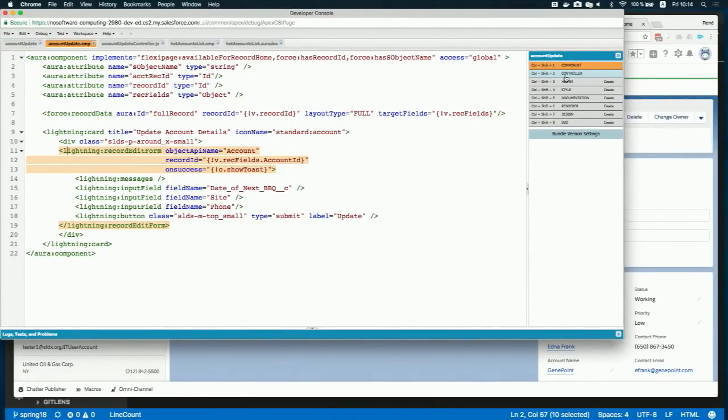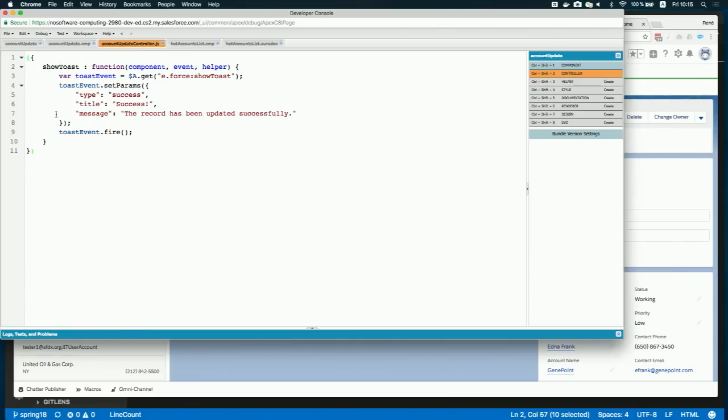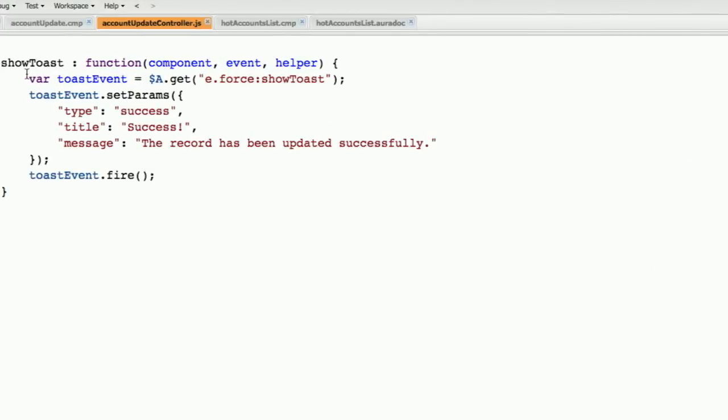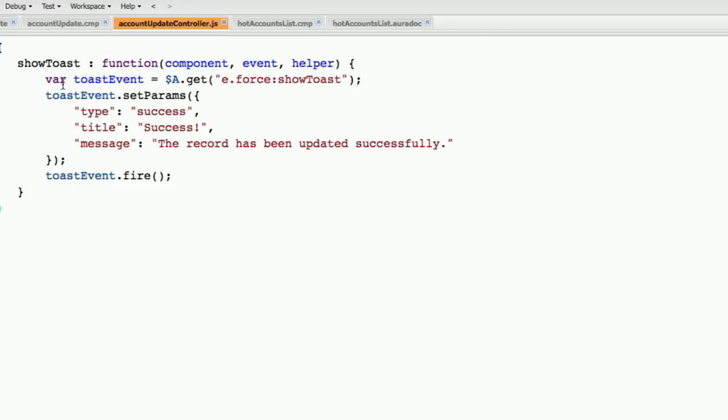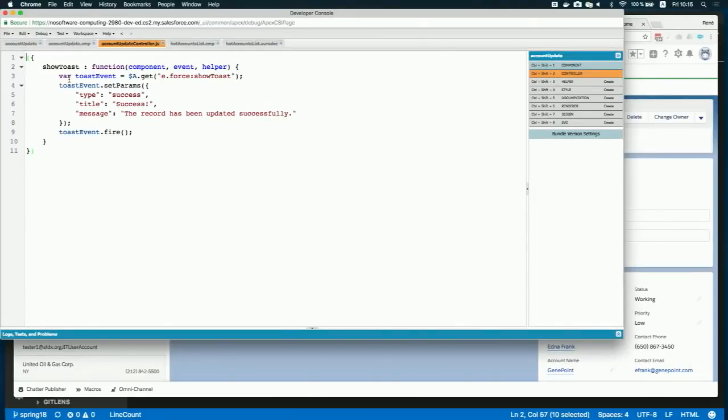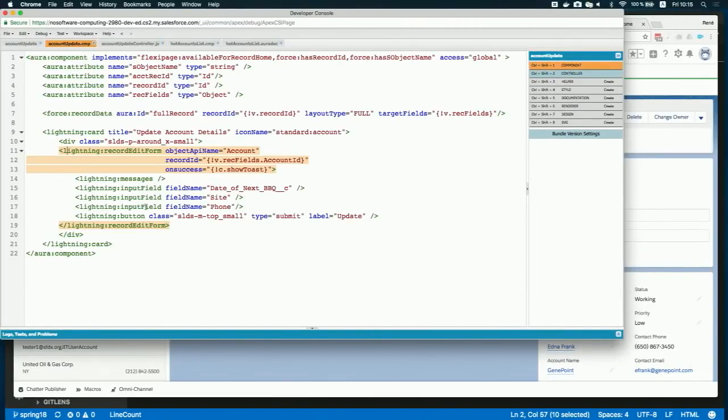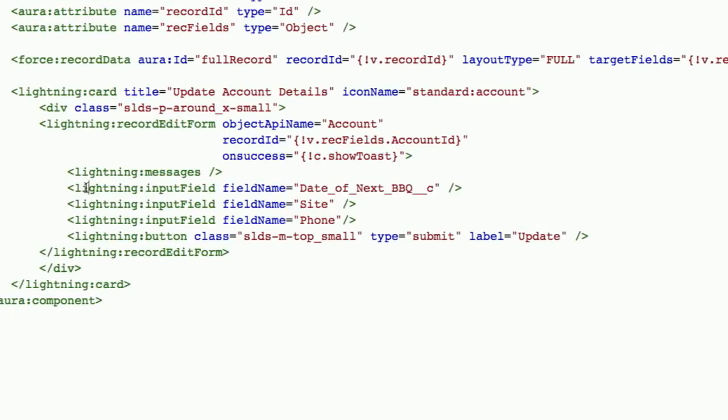If we go into the controller code, because there is some controller code, it actually has nothing to do with saving our record. I wrote this controller code to give us that nice little success message, just so that users know they don't have to keep hitting the button. And the rest of the saving, the rest of the fetching the data is taken care of for me by using this Lightning record edit form, providing an object API name, giving an explicit record ID, and then using some other base Lightning components, this Lightning input field, which I can just then provide the API name of a field, and it shows up right here within my form.